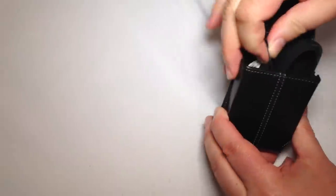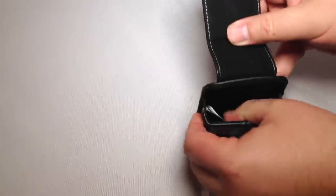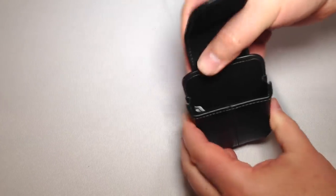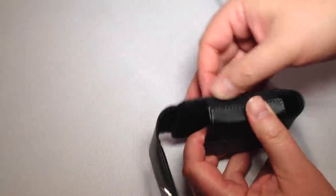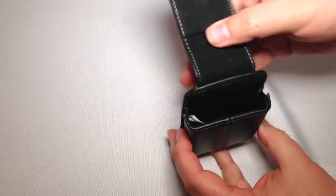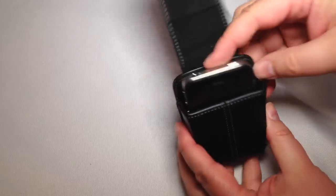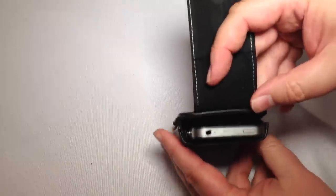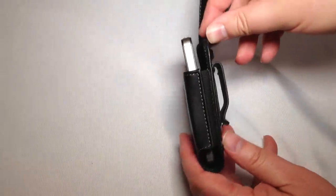Let's go ahead and pull out some of the shipping stuffing and all that good stuff that comes usually in the case. Looking inside, it's got the ability to have a stretchy sort of — I don't want to say velcro — but a stretchy material, so that you can easily put your iPhone in here. You can probably put in a few other things too, judging by the size of how much space is in here, which is cool because it gives you plenty of stretchiness.